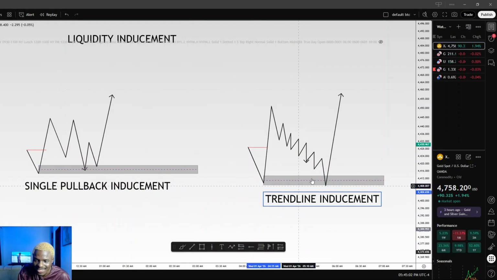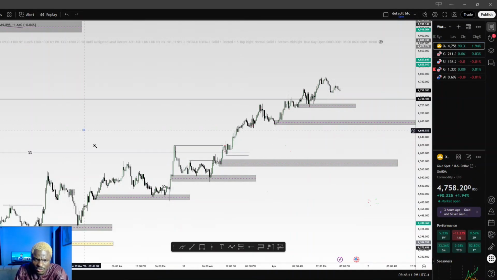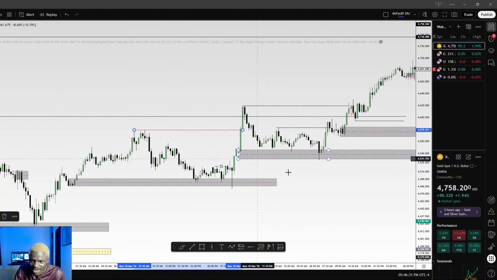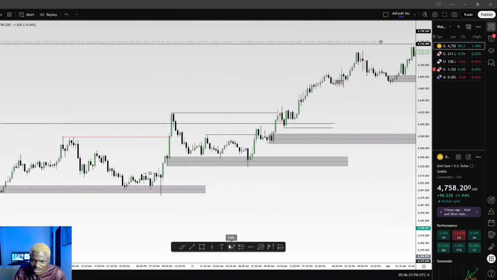So let me show you an example of it in the market live. This is an example of the trend line inducement. As you can see, we broke structure here. We have this break of structure, indicating that price is bullish. After that, we have our point of interest, the one that I marked out right here. Look at how price approached that point of interest, creating a higher high, creating some sort of liquidity around that area before it eventually triggered and started going up.